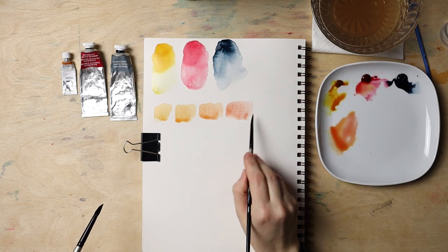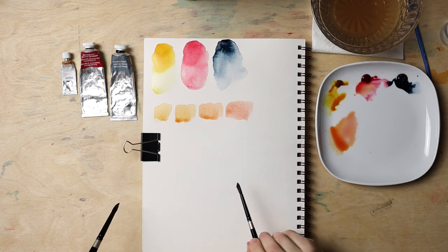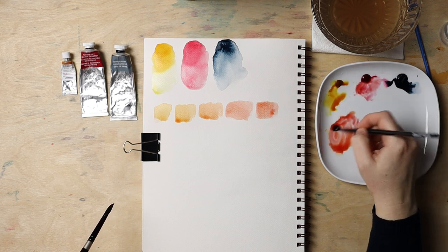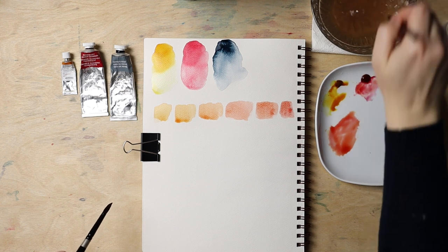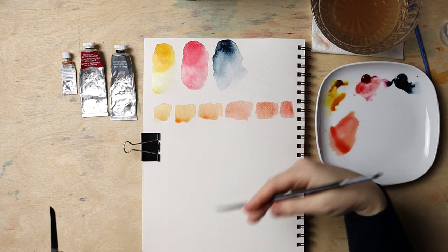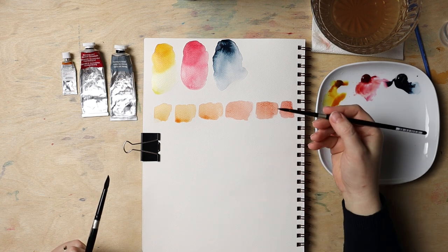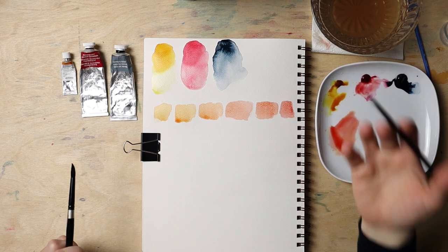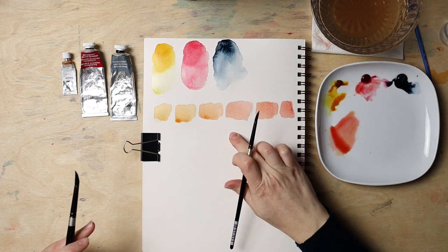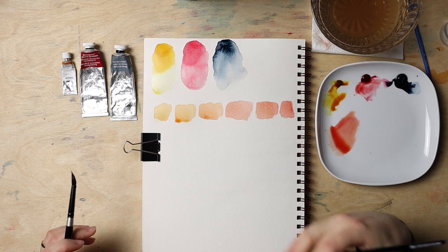We're getting more on the rosy side — I like this skin tone. Look at the range we've acquired. We can continue adding Alizarin Crimson and achieve some really interesting hues. It would be very good for you to grab your testing paper and mix these one by one, gradually adding Permanent Alizarin Crimson, so you can see what range you can achieve. That's how you get it into your hand and into your head — you build a visual library to use when painting. You don't have to think too much about how to achieve a skin tone. Keep this swatch sheet next to your paper and reference it while painting.